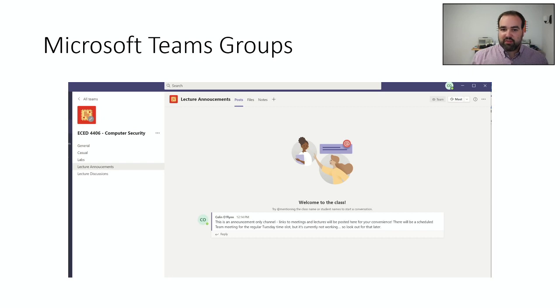So we're going to use this Microsoft Teams group. Everything we do is going to be in here, in terms of chat and stuff like that. I'm going to be trying to use Teams, as long as it works okay, to actually do the lectures on Tuesday. So there's going to be a scheduled team meeting that everyone can log into. There's a link to this from the Brightspace. You don't automatically get this. I'm going to try to get everyone added to it. But in case it's not there yet, check the Brightspace, which you should automatically have access to, and it has a link to this.